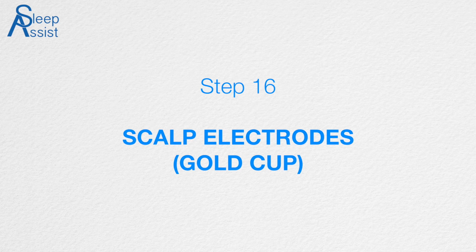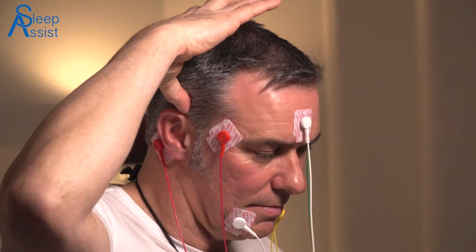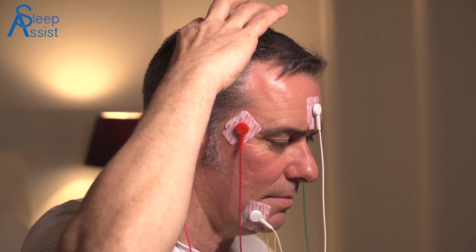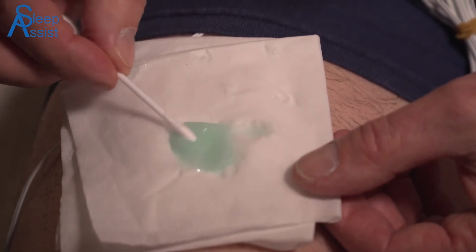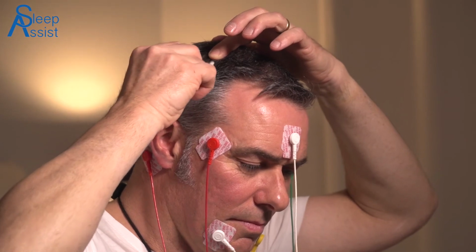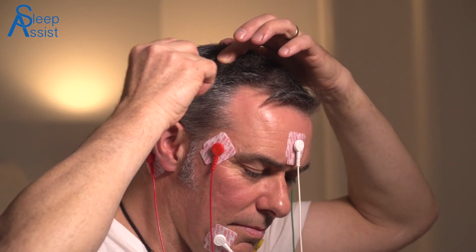Step 16. Scalp electrodes, gold cup. As shown here, using your thumb and forefinger, identify the top of your ear and the top of your head. Locate the halfway mark between the top of your head and the top of your ear. Using a cotton bud dipped in Nuprep, clean a patch of skin on your scalp the size of a 50-cent piece, rubbing with the cotton bud for 20 seconds. Do not use an alcohol swab.